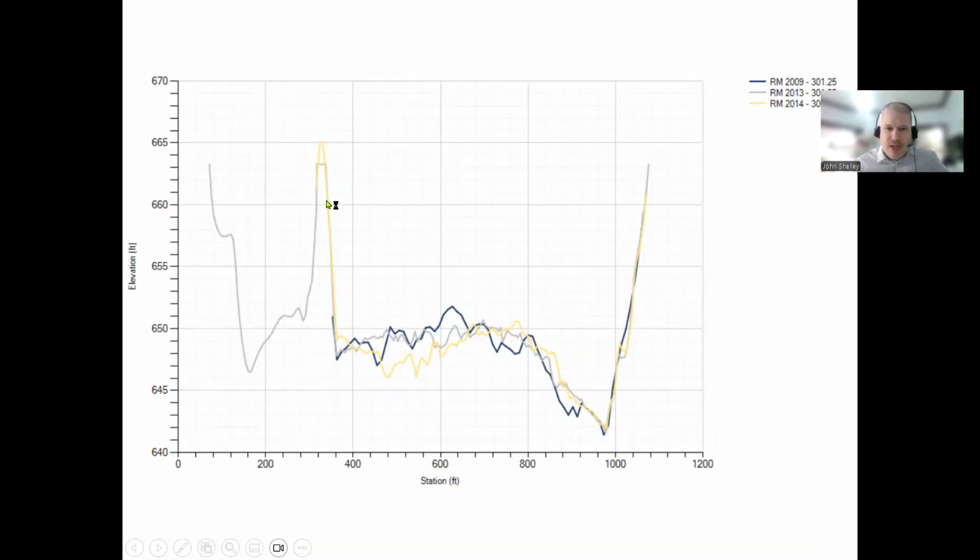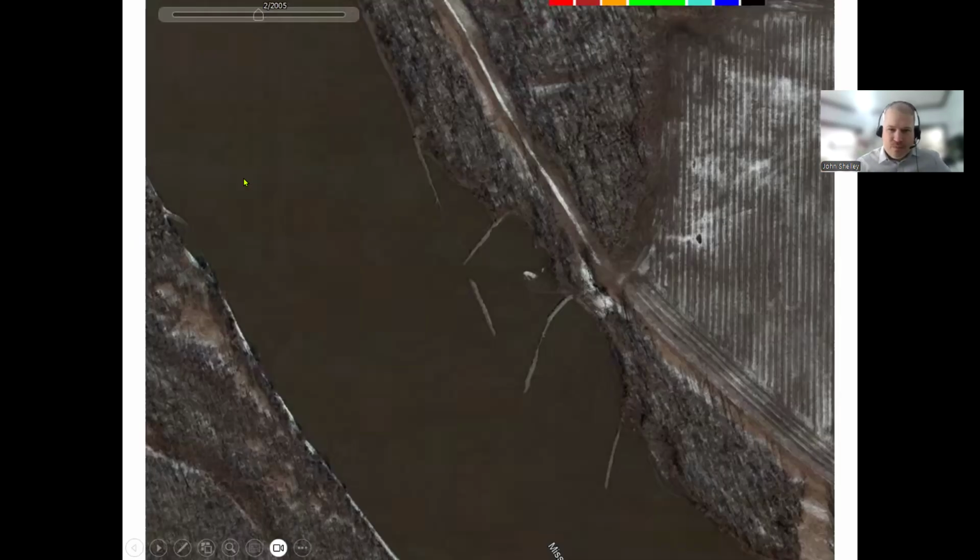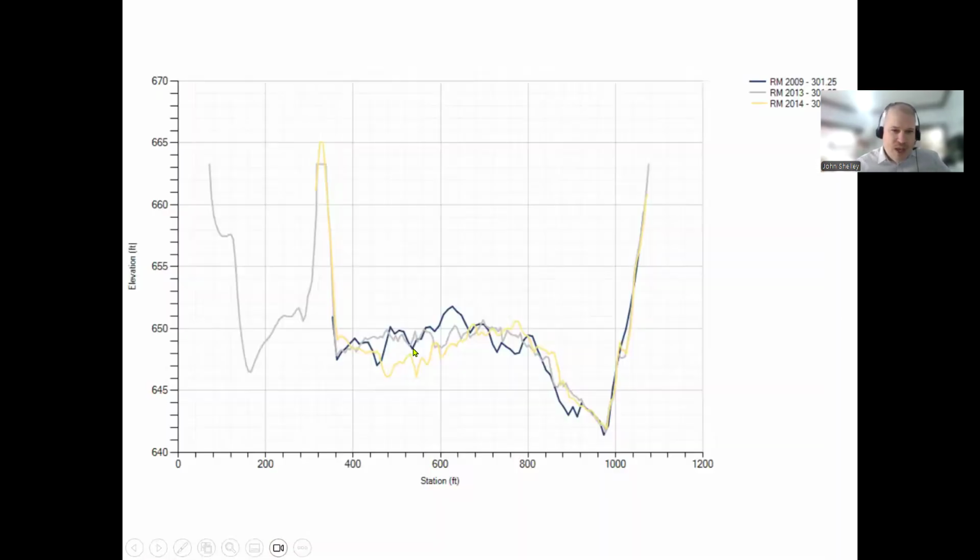So in this case, one of the surveyors in 2009, they just stopped when they got to that structure. Here we see in 2013, they went around the structure. The water wasn't high enough to get the top of the structure, but they went around it in the boat, and then they got to the other side of the structure. And we see in 2014 the water was high enough that they were able to just go over the top of it, but they didn't go all the way. So sometimes it's different surveyors making different choices, as well as the different conditions. So you could wind up with cross sections that have different extents of the bed being surveyed.